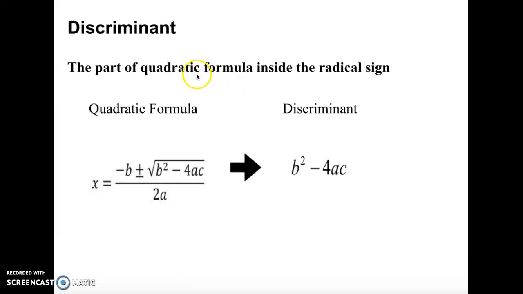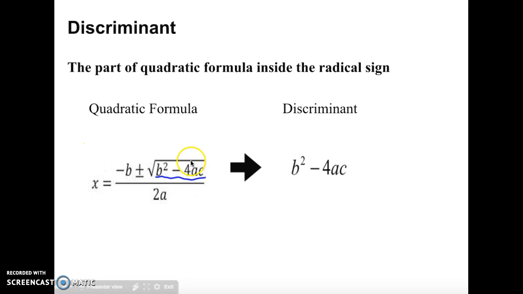Hi, this video is going to focus on the discriminant. Now, in the last video, we talked about the quadratic formula that I have right here. And the discriminant is part of the quadratic formula. In fact, it's just the part that's under the square root, without the square root.